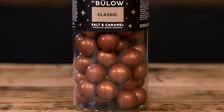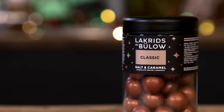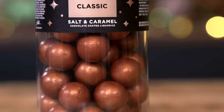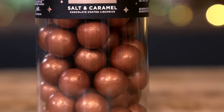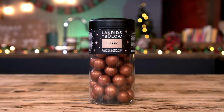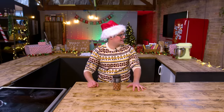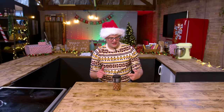You're absolutely right. These are classic salt and caramel-coated licorice by Lackrids by Bulow — a classic medley of melty soft licorice, smooth dolce chocolate and crispy sea salt — the perfect sweet and savoury combination. For Scandinavia and Iceland, it's a big flavour combination, in the same way that licorice and coffee can be. It's really, really delicious.